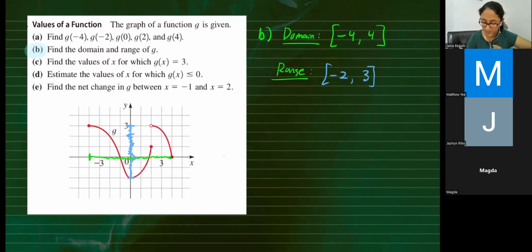So another way to see it, if you look at this point right here, when x is 2, what is the y value? It's right here, 1. It's not right here because that one doesn't read. It's undefined at that point. But when x equals -4, your y value is right here. It's at 3. So the 3 is part of the range values because the function does get to that y value. That's why 3 is part of the range.